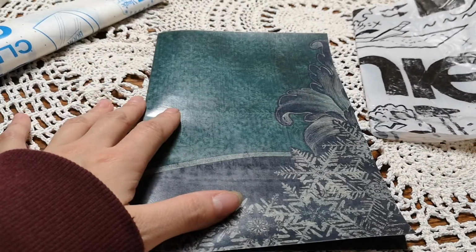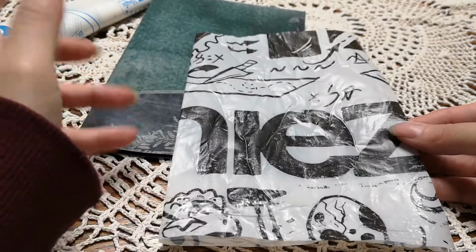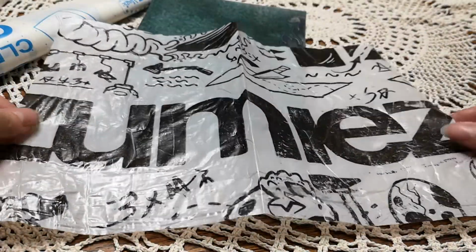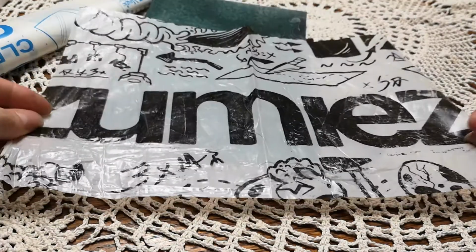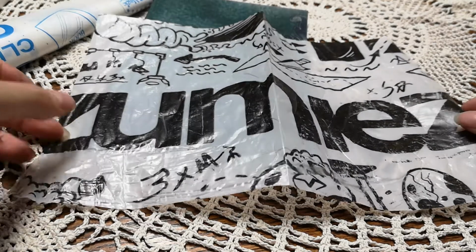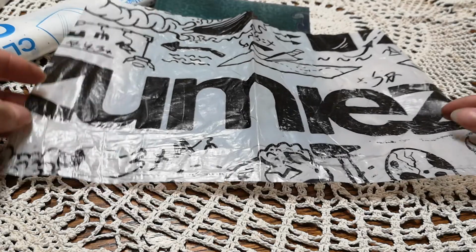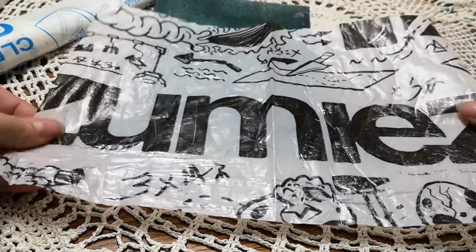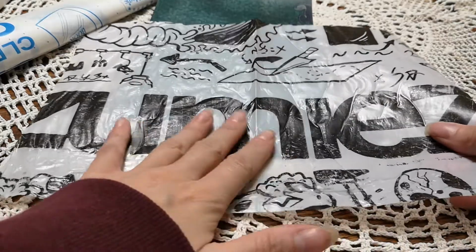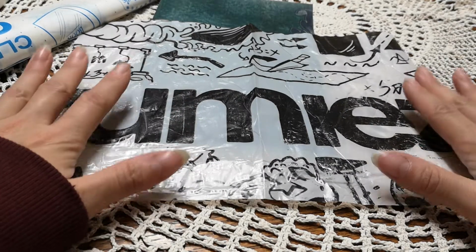Now, the other really neat thing with this is I bought a sweater. It's from Zoomies. I know it's in the States, but I'd imagine there are other stores in Canada and the States. And the significance of this is that my sister-in-law, who passed away, used to like to shop there. And me and another friend bought matching hoodies for 4 of us in her honor from Zoomies. And it was a plastic bag that I wanted to laminate because I wanted to turn it into a journal. So I put the clear contact paper on top of this, and then I ran it through in a file folder.